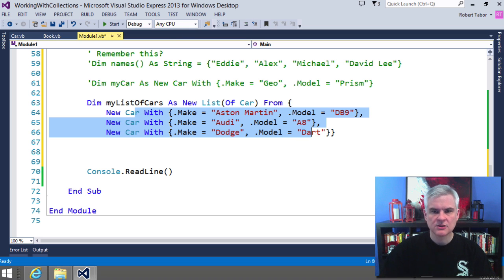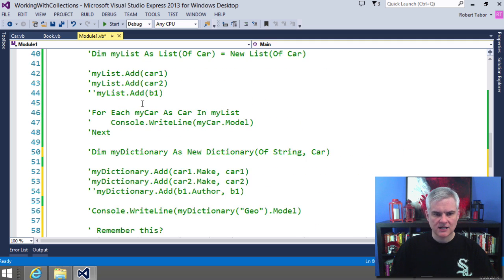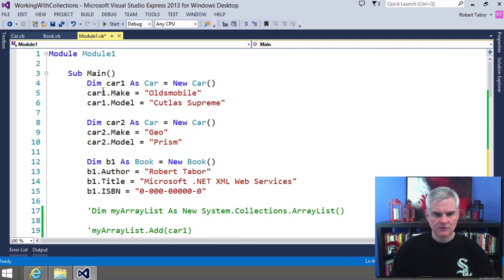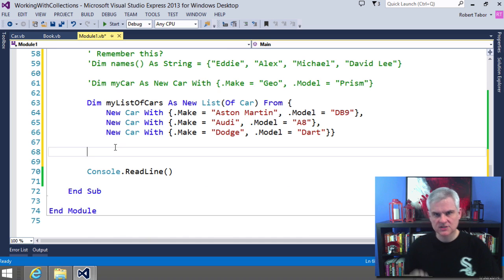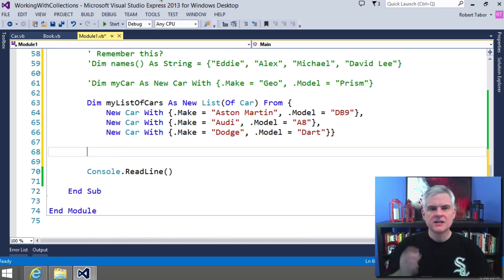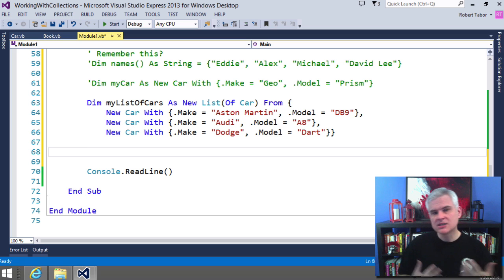All right. So those same rules still apply, but as long as something's holding onto a reference, even if we don't have a name like car 3, car 4, car 5, like we created here at the very beginning, it'll still work as long as something is holding onto a reference of each of those new objects. All right? So you should familiarize yourself with the syntax, and you should use it right from the beginning so it becomes part of your personal style.